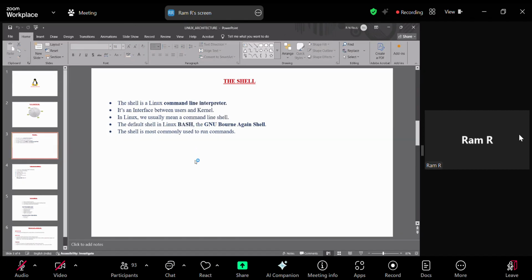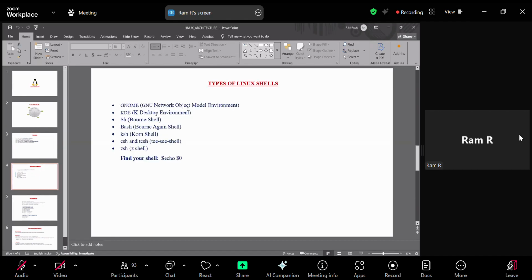Why am I calling it the default shell? In the Linux operating system, we have different types of shells. GNOME is a shell name, KDE is a shell name, sh is a shell name, Bash, ksh, csh and tcsh, zsh are all shell names. These are the currently available shells in Linux.